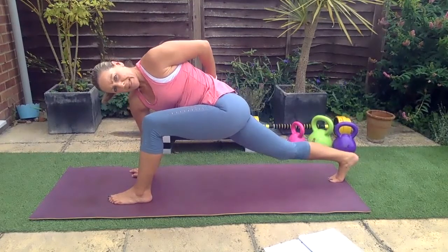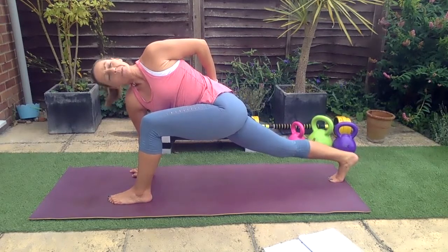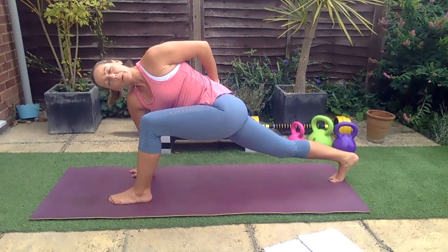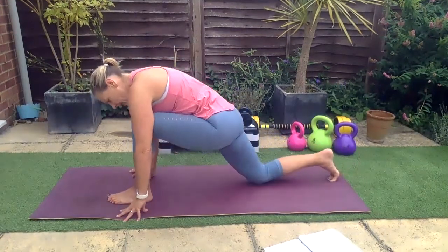So sink the hips, lengthen that back leg, get that left knee above the ankle, and then push through the arm, rotate the chest towards me, eye gaze to the sky. Hold it for 5, breathe. 3, 2, and 1. Hand down. Drop the knee. Slide back.